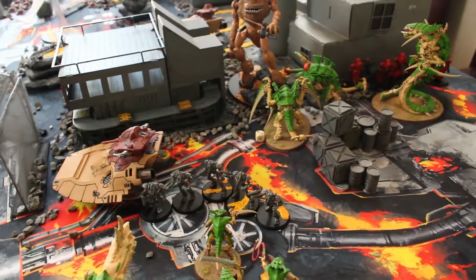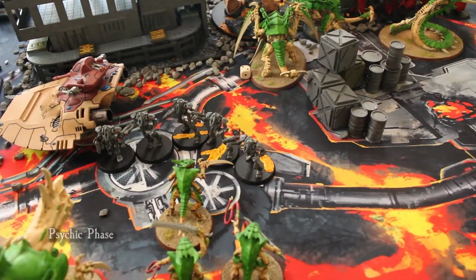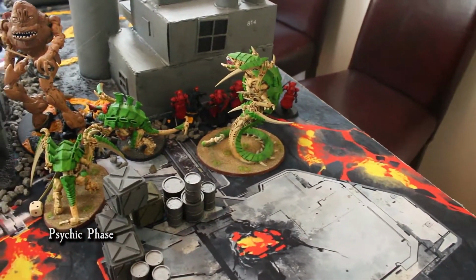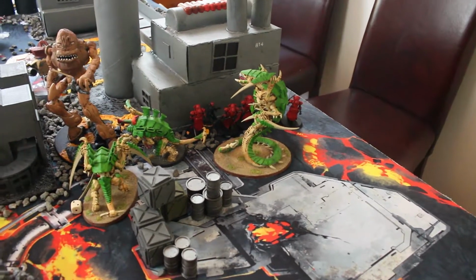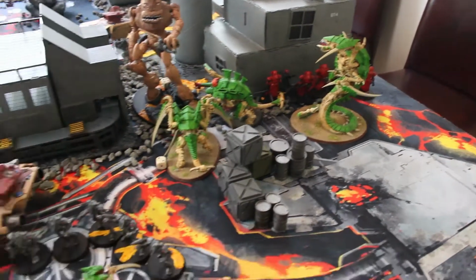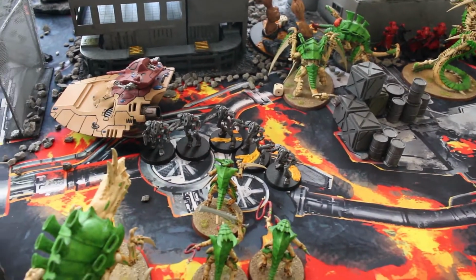Right, and then Psychic phase over here, this guy cast Invisibility on this unit, and he's cast the Shrouding on himself. Shrouding probably won't come into effect, but he had some spare warp charge. Psychic Shriek was denied by the Tyranids. Invisibility might come in handy on these guys though, it's a very good psychic power.